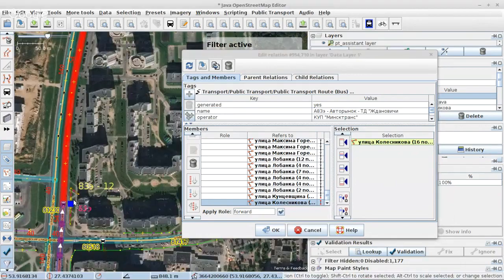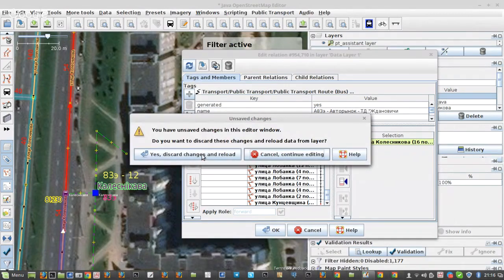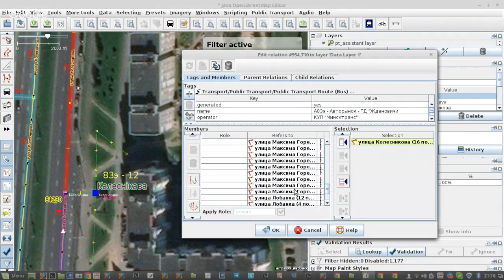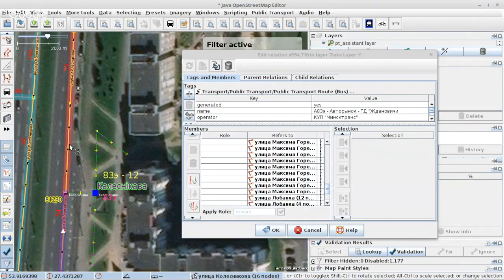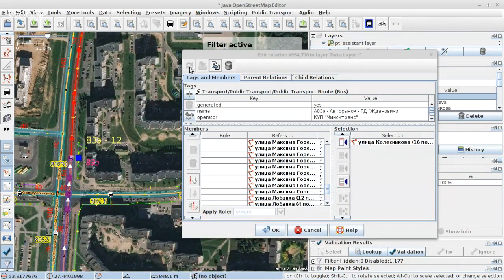Okay, for some reason this way is still there in that relation. Oh, before I sort it, I forgot to update. So I'm going to discard changes and reload. Okay, and then I'm going to sort again. Yeah, and then I'm saving. And then I'll see that this way is not in there. So the history of that way and upon splitting went to that one. If I don't press refresh on the relation editor there, it's that part that goes into the route relation.